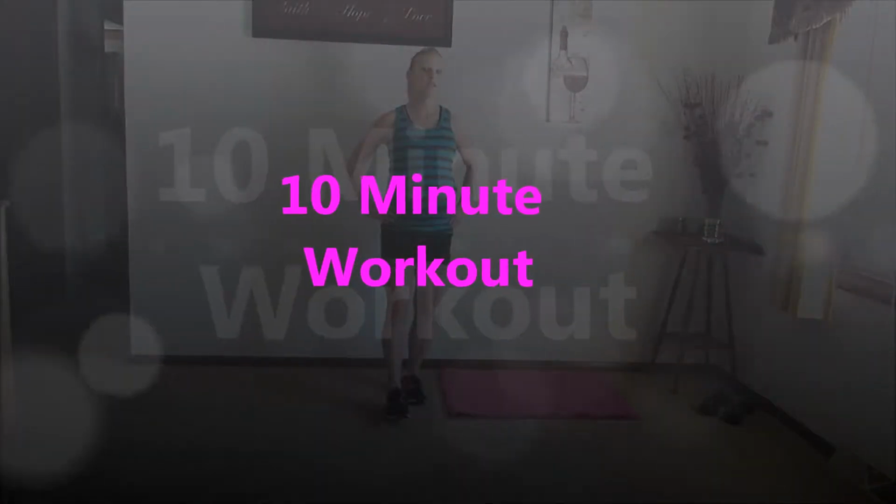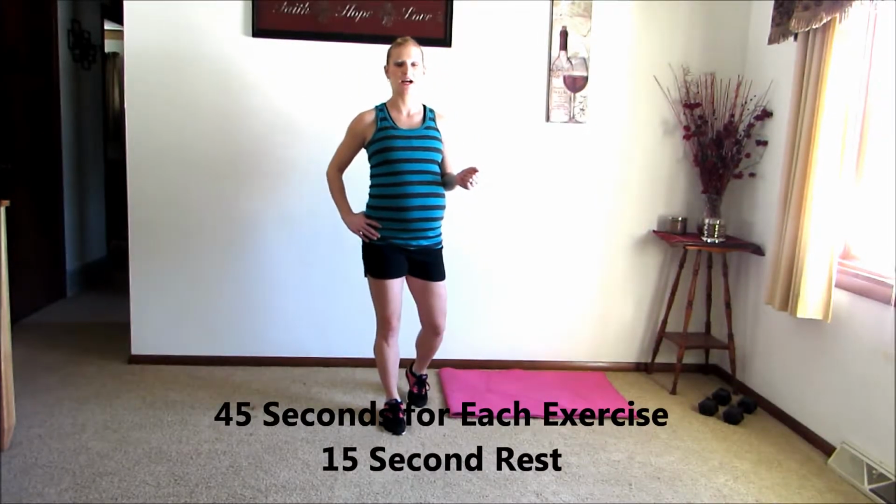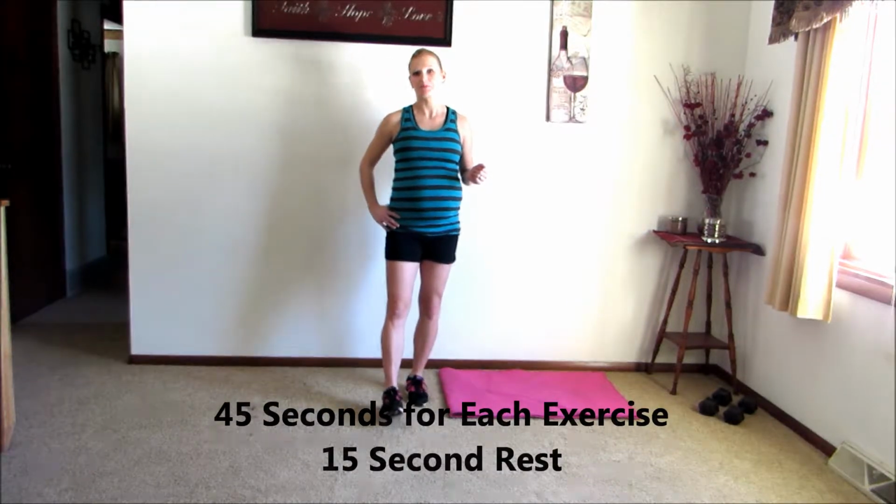This workout's going to be 10 minutes long. You can repeat this workout one time if you're just starting out. You can go 2 or 3 times to make it a 20 to 30 minute workout. We're going to go for 45 seconds for each exercise with a 15-second rest. I have a timer all set up so that I don't have to look at my watch. If you don't have a timer, you can count by doing so many reps. So a good number to start with is 30 to 40. Alright, let's get started.